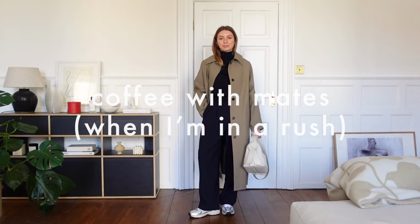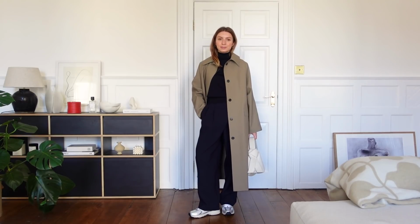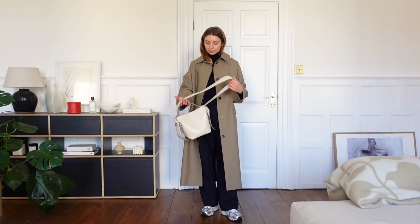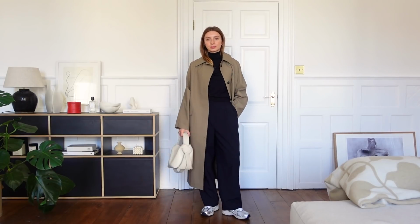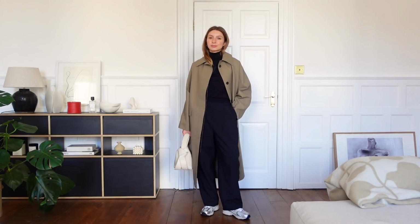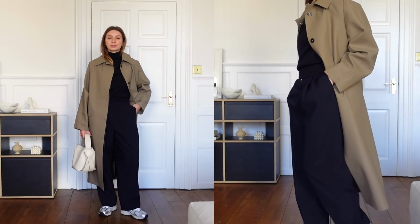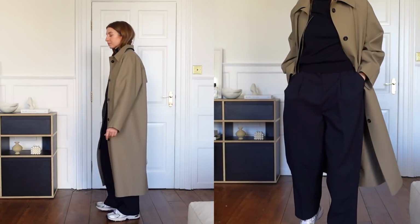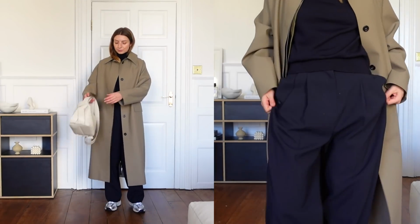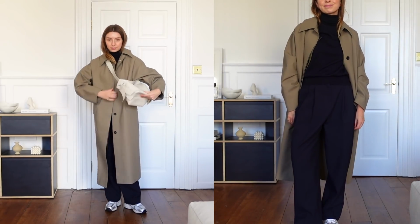This happens to me quite often actually, especially if I've been out for a run in the morning or I've been exercising and I've found that I'm a bit short for time. I, again, will just go for an all-navy look. This is a little bit more relaxed. The trousers are bigger, the silhouette's a lot wider. They're still tailored though. I've swapped out the Wallabies for a pair of New Balance trainers. So again, just a much more relaxed feel to it. And then switching out the cropped jacket for a rubber sort of rain trench coat.